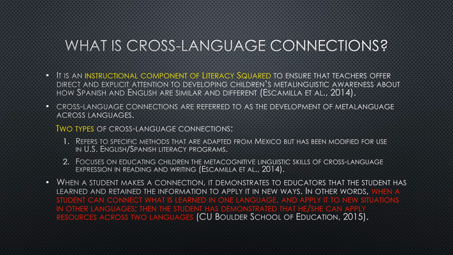As we talked about it as a group, Ms. Shelley Holcomb made a very important point. She made the cross connection, and that reminded her a lot of the term translanguaging, as it is stated that it is to ensure teachers provide direct and explicit attention to developing the children's metalinguistic awareness about how Spanish and English are similar and different. So this made her think about translanguaging.